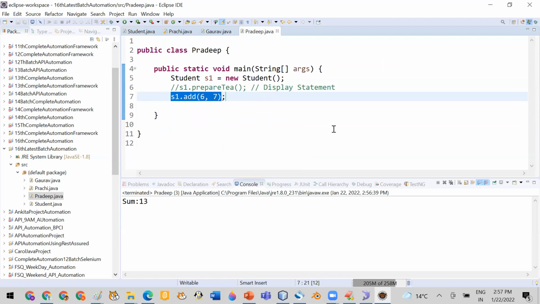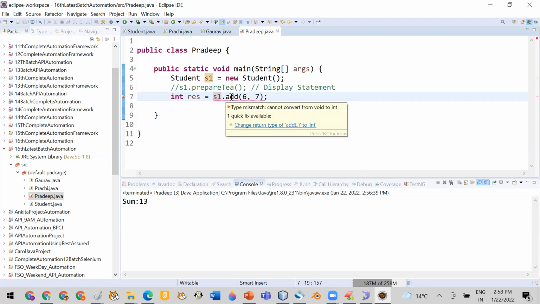Yes or no? Yes. At runtime, at this place you should get the value 11. Yes or no? We didn't get. You can check it. Just see. If I can prove it, if I am getting some return from the response, can I store it in a variable here? For example, in my Pradeep class, I create a variable result and I'm trying to store. Anybody can read the error for me?